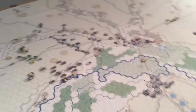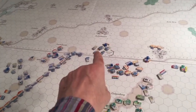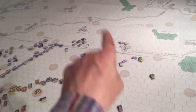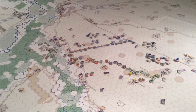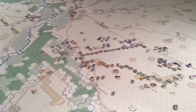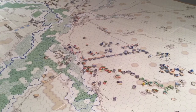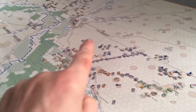So I think probably the French are going to carry on what they're doing, which is falling back. They do have, like I say, this cavalry here is quite good. I think that will hold the Allies from doing any nonsense over here. I don't think they're going to make any progress there at all. And they're just bringing up a few more guns, so it's probably a good time to do it now before they get all their artillery set up. And I think we'll probably be looking at a line here, across.